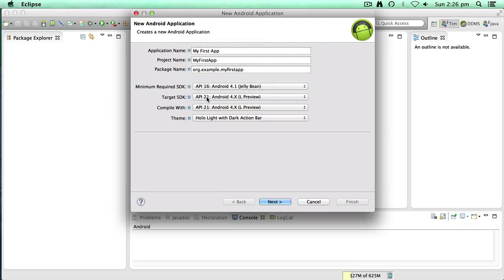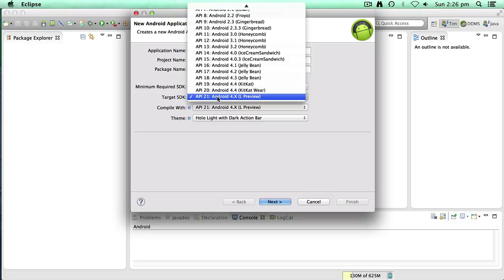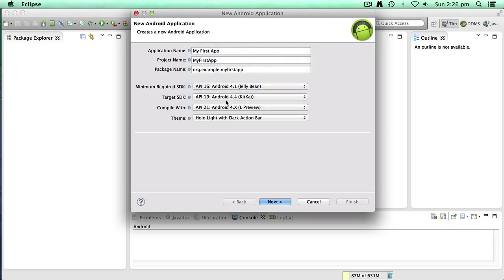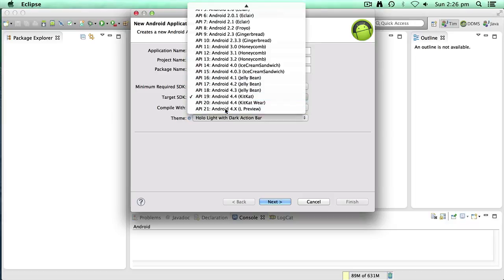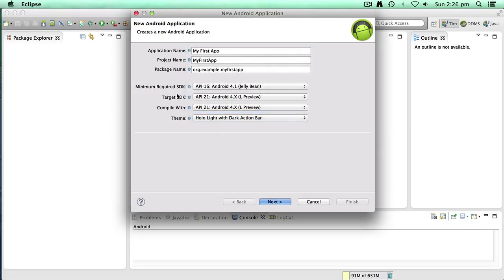I would normally recommend you select API 21 for both of those there. Some people suggest you go back to the previous version. In this case, we wouldn't select KitKat Wear because, of course, that's just for wearable devices like watches. So perhaps you could go back and target Android 4.4 if you wanted to. But I wouldn't. I would recommend you just stick with API 21 because we've already entered our minimum requirement, and I think we're good to go.